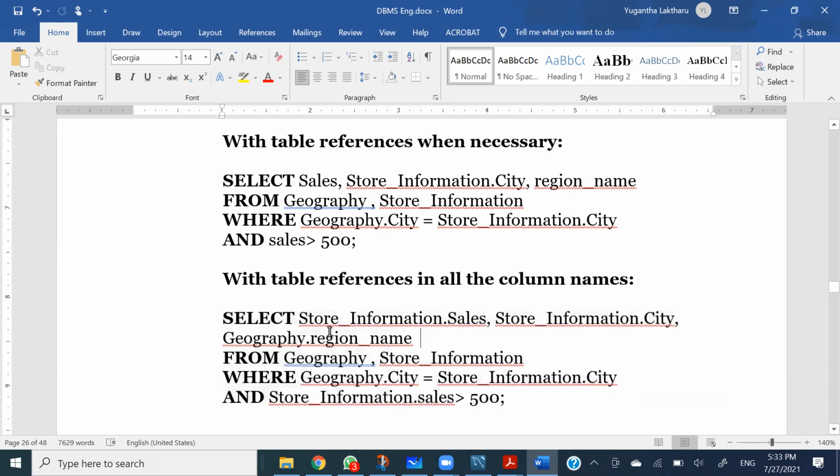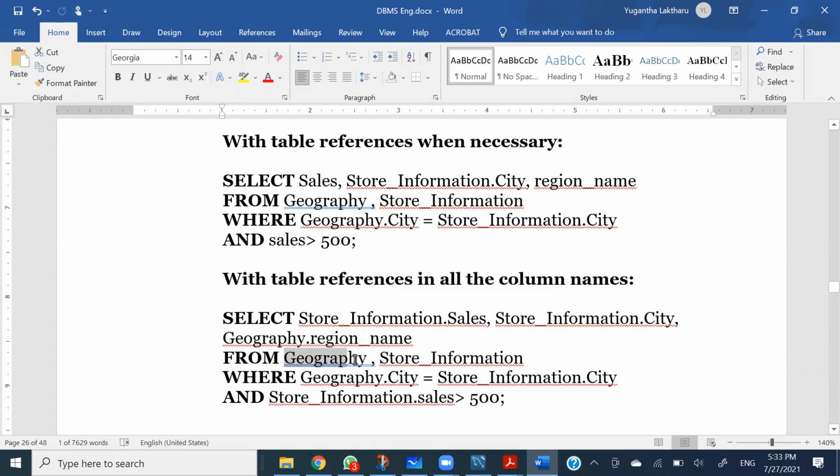This specifies we are using store information table dot sales, store information table dot city, and geography table dot region name.